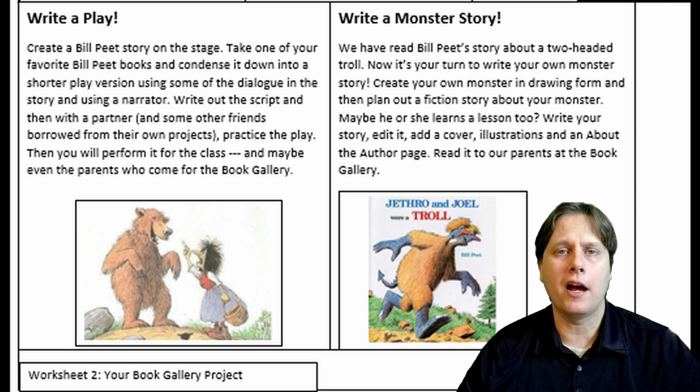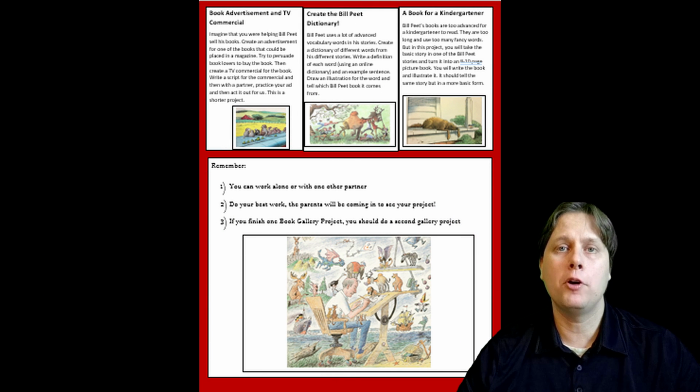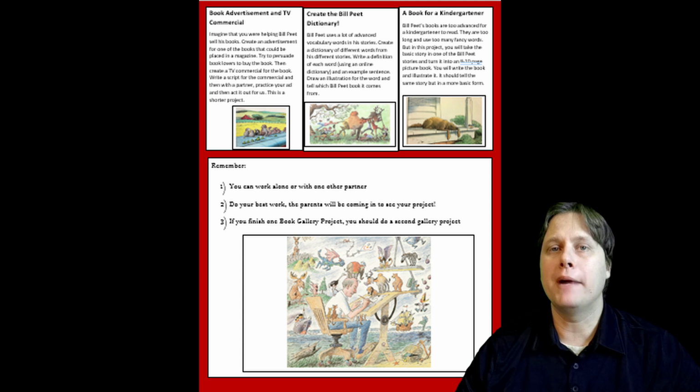As you'll see, there are a whole bunch of projects like story maps, comic books that you can create, graphic novels you can create, autobiographies, plays, poems. You're going to see which one appeals to you and which one you want to do. What I want you to do right now is to look through those projects for a couple of minutes and think about which one you might want to do.